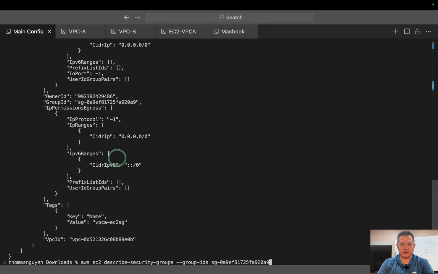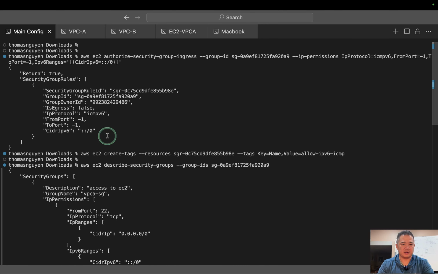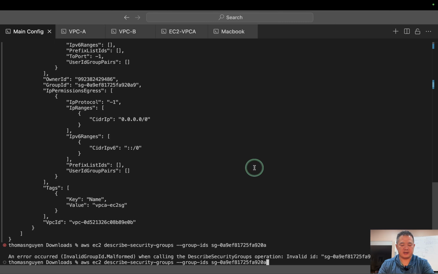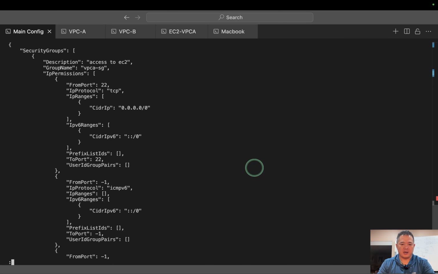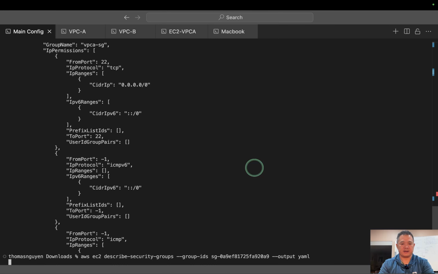And I can also do that, what was that? Security group ID 98A9. I can also do that using output YAML format.